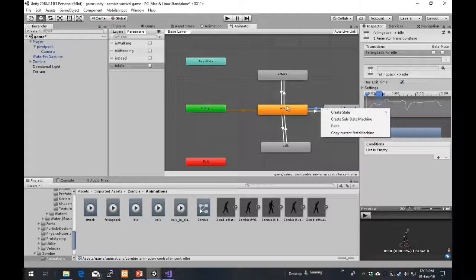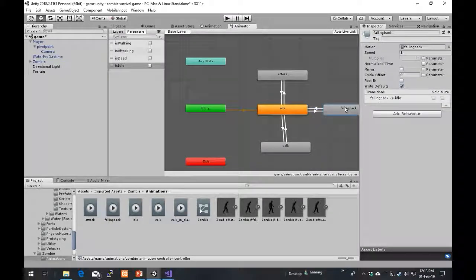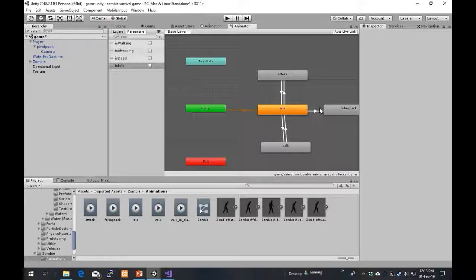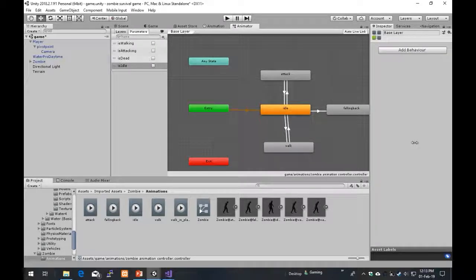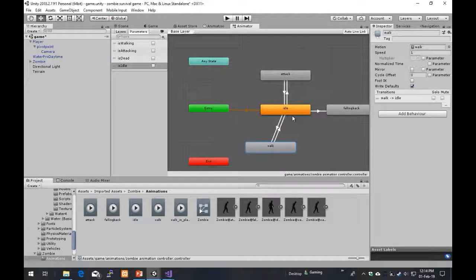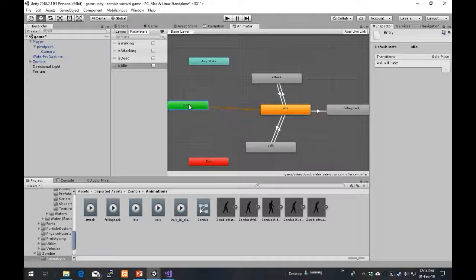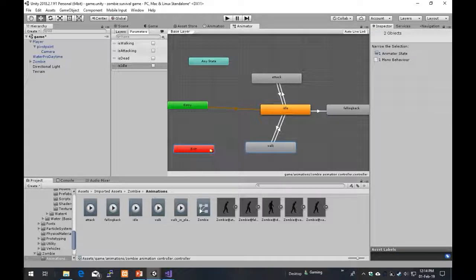I'm going to delete that. I did that by accident. There we are. You're never going to have a state where he can't die, so he's not going to be, a bit ironic, undead. But we can have a stage where, I'm just moving these over here a bit, I'll put the exit over there.